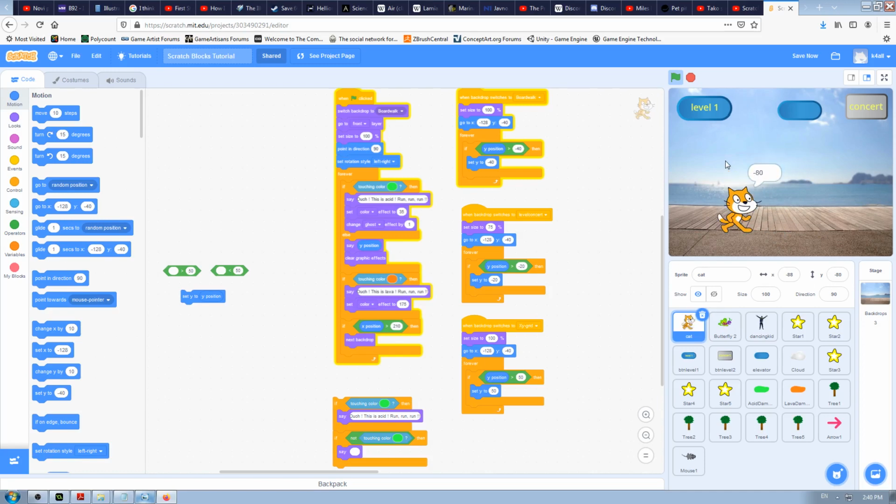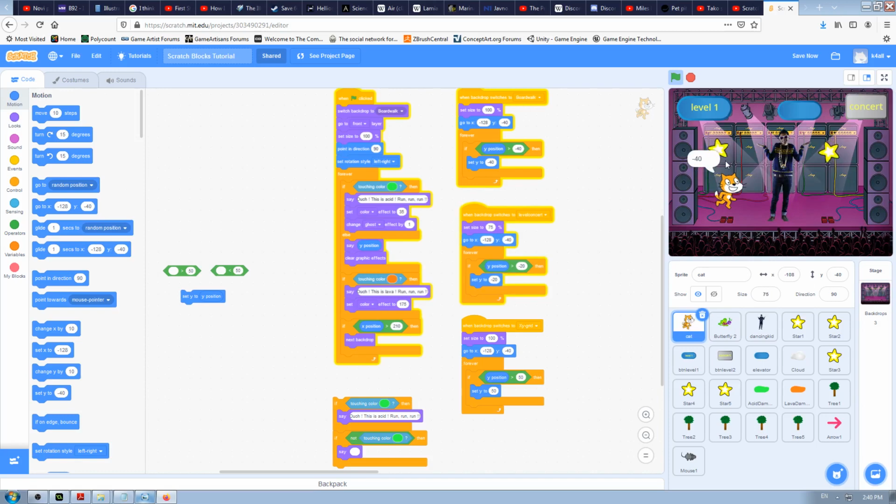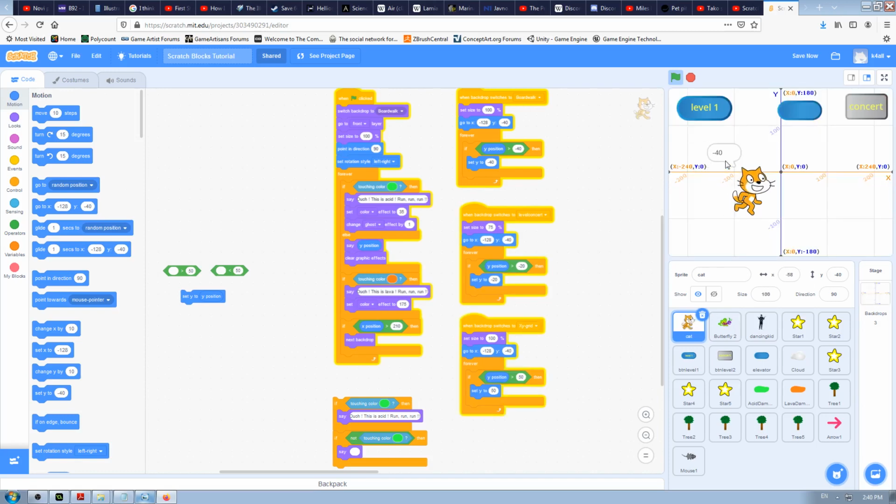We made that on purpose because we don't want our cat to go up in the sky or to walk on the sea. But the problem is when we go into some other levels like this, or maybe the third one, I want my cat to be able to go up on the y-axis, more up and above, but this is not possible.